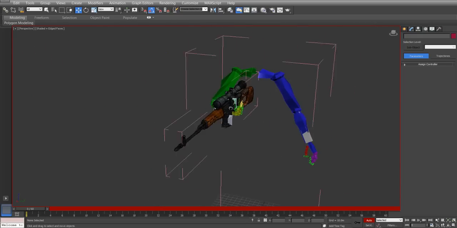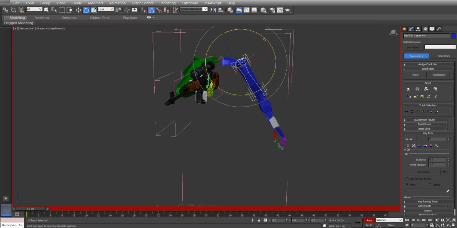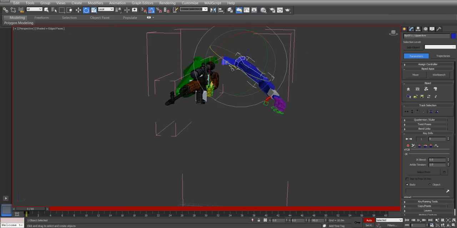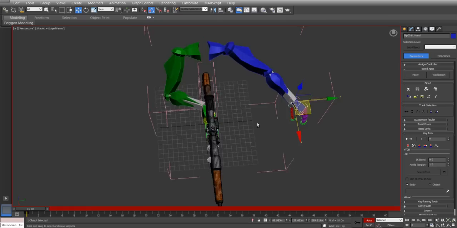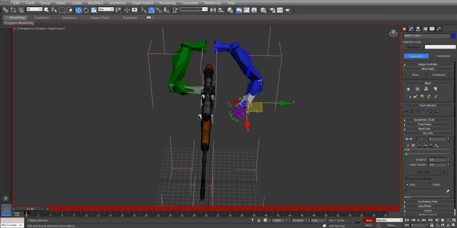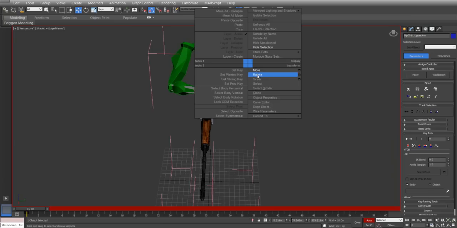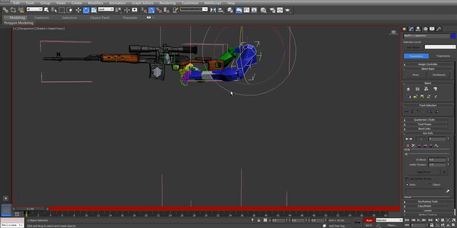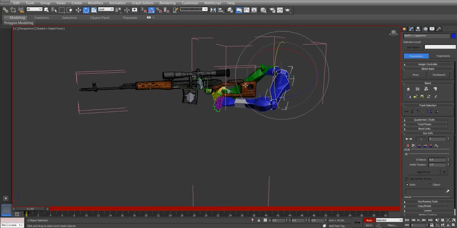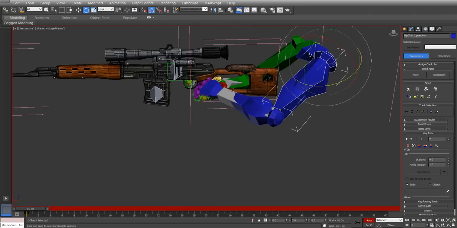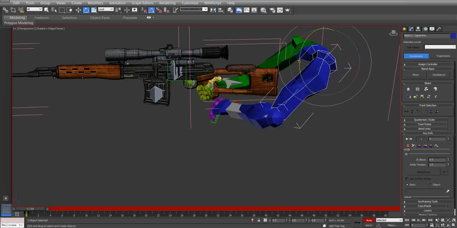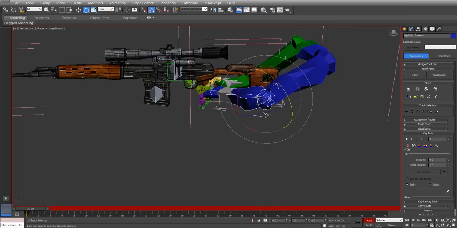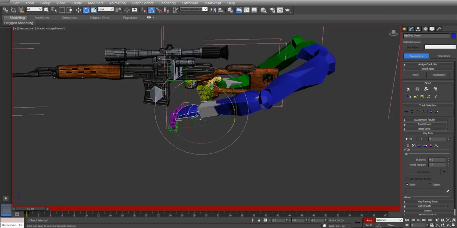Okay, so now let's focus on the left hand. So again, we're going to give it some big elbow room. We're going to rotate his wrist out a bit.